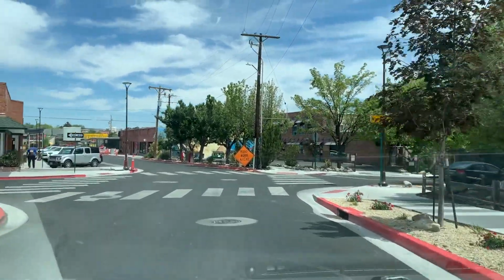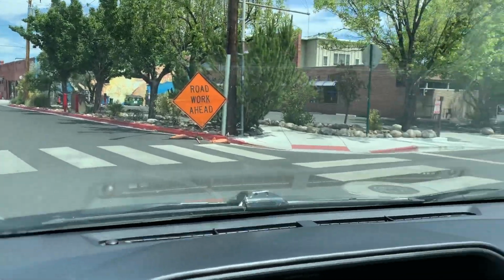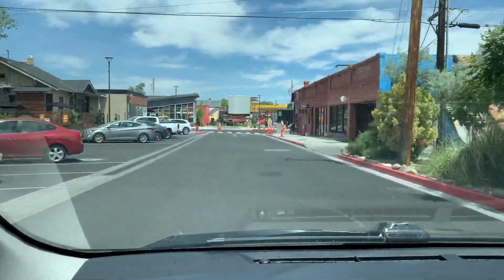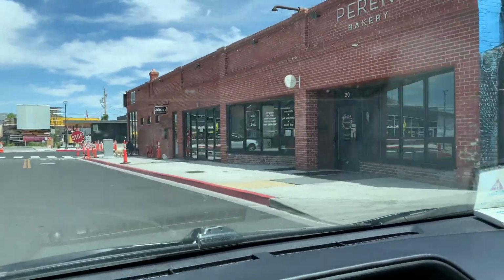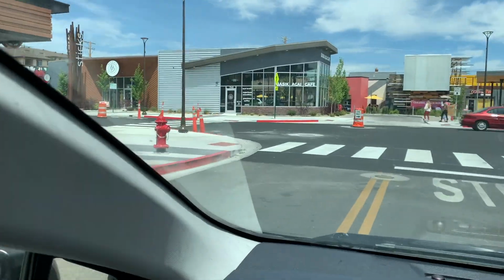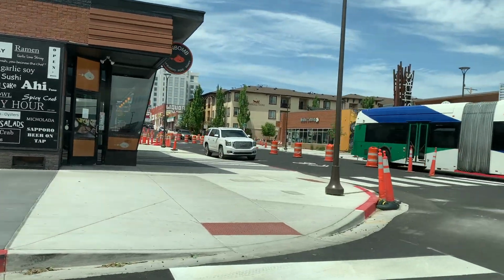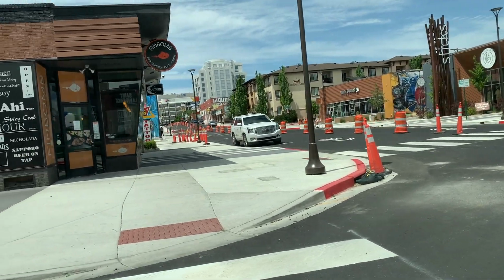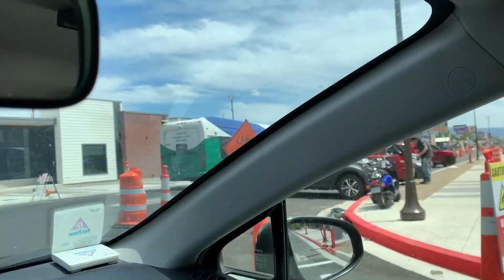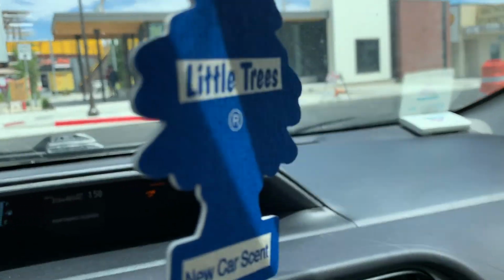Okay, so what we're getting down to now is I'll take you down to Virginia, even though we're in some of these little neighborhood pockets here, and essentially this is going to be the Perrin Bakery. So you got little coffee shops and things. You've got the Akai Cafe down here. You can see all of these different restaurants that are just listed. Mindful Clothing, Finbaum. This is where a lot of the new restaurants and a lot of the new diverse options, the Whiskey Lounge, are actually coming in, is right here in Midtown, and this is why it's so popular.